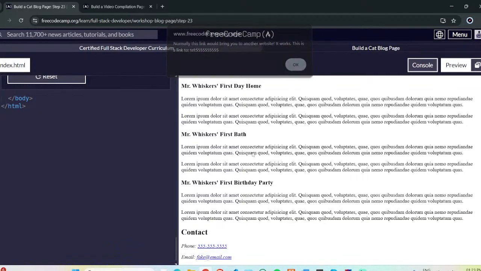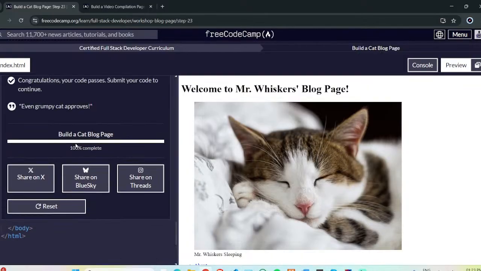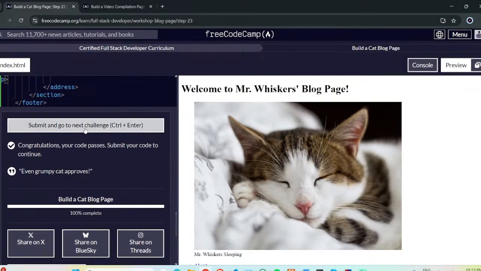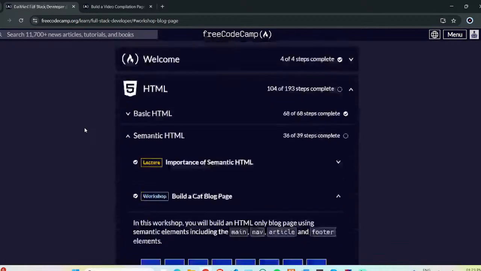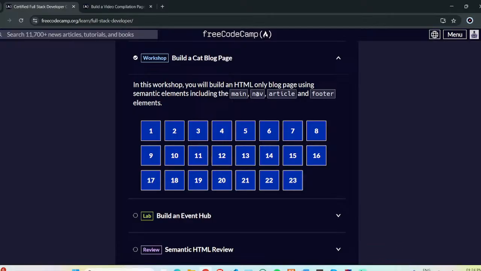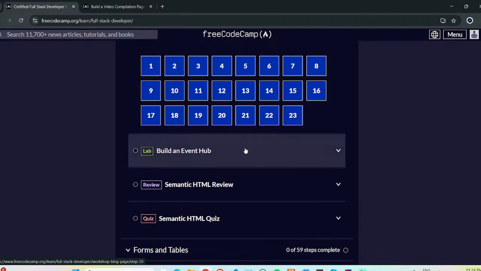This is also clickable, and this is also clickable. Okay, we have done it. Submit the challenge. So the build a cat blog page is done. It's really good.